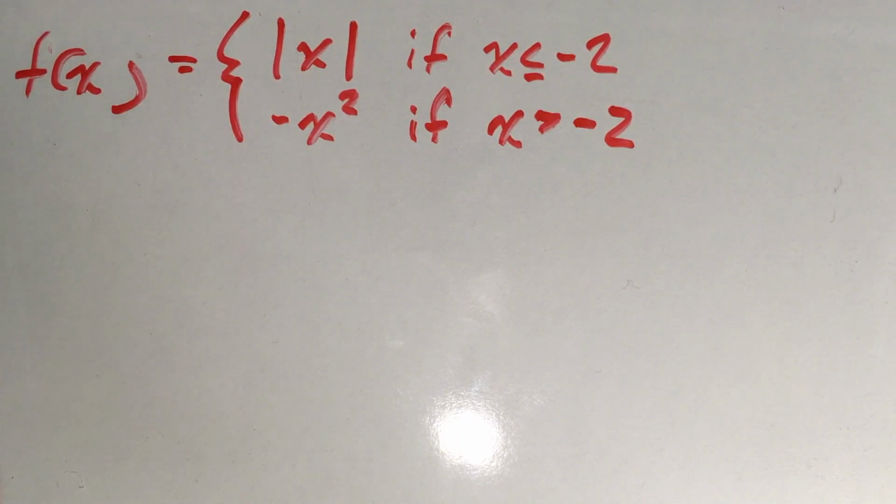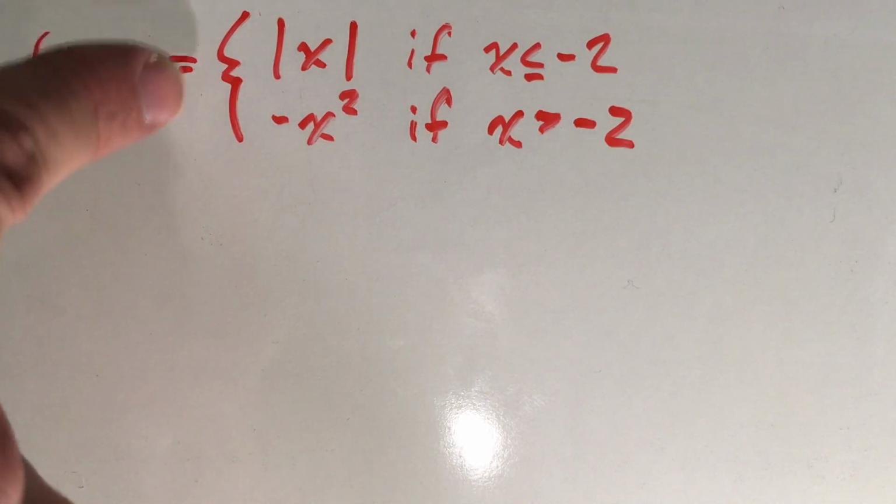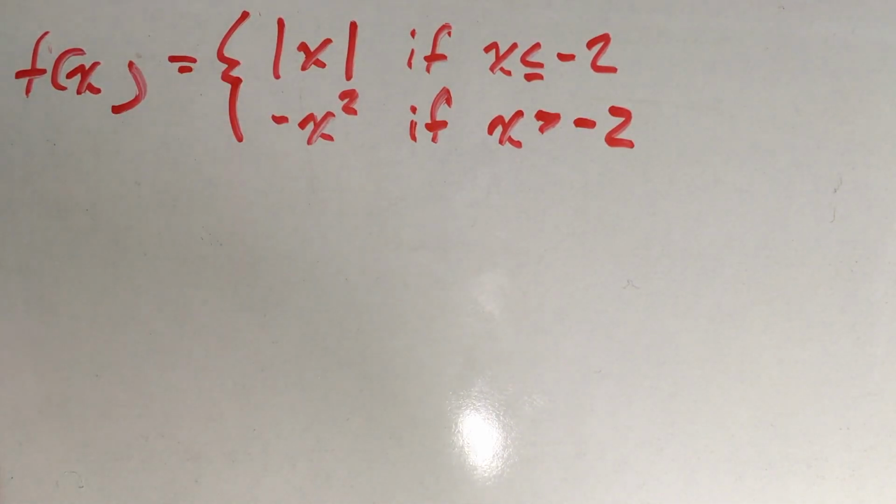In this quick video, what I'm going to do is walk you through an example of how to graph a piecewise function. Now, piecewise functions are unique in that they all kind of look like this. We have the name of the function equal to a squiggly bracket with a bunch of stuff. And so what I want to do first is just kind of explain what this stuff means.